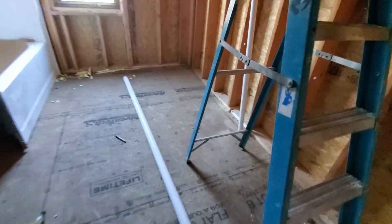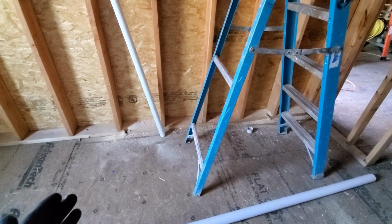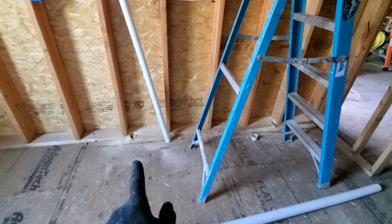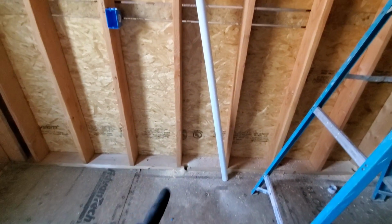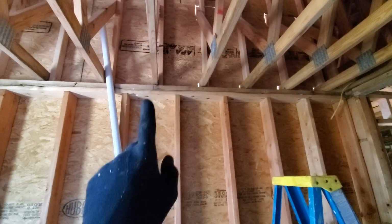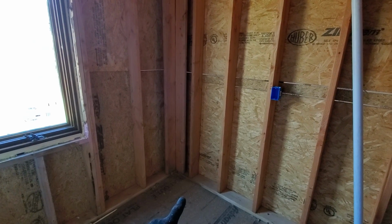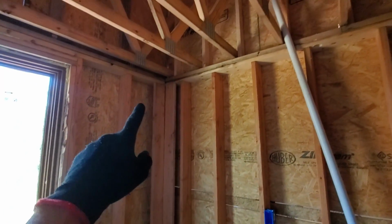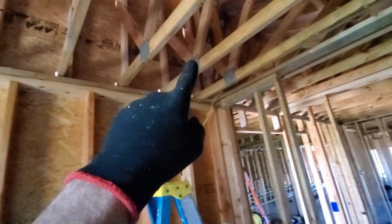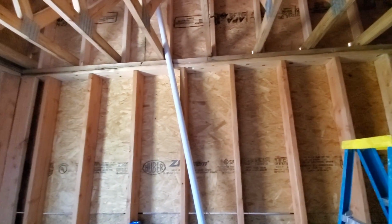So I'm in the master now, working on the plumbing side of things. We're undecided on a vanity yet, but I'm going to make it basically fit an 8-foot or a 7-foot vanity, so there'll be a sink over there and a sink over here. The stool will be there. What I'm doing now is running my pipe up the wall. It'll connect to this drain, come up and then come this way, connecting into a vent pipe. The stool's there. The vent pipe will come over, up through this wall, come across, connect to that vent, connect to that vanity vent, and then go all the way over and up out my roof and the cupola over there. All that's got to be done before they can foam.